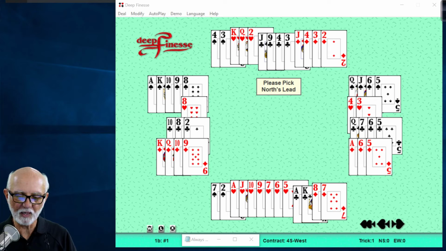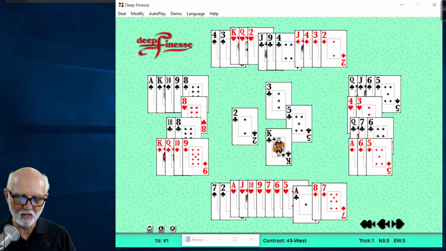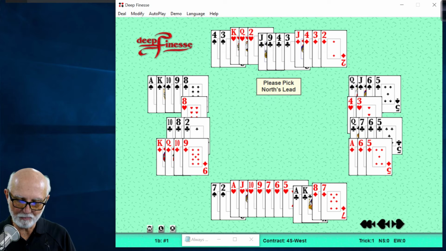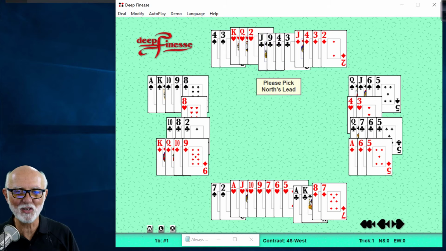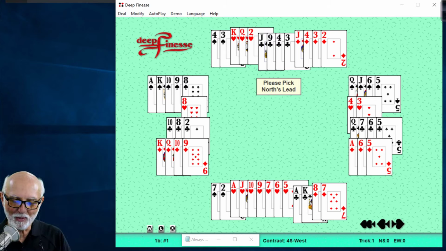So it turns out you can make the contract, because what can happen is, well, I don't want that club lead. That's a special lead. If it turns out you can play trump and have an entry over to this hand over in East, you can then pitch on this queen, because South was not really blessed so much unless they win the contract, because once they play the ace and king, our queen has been promoted in the other hand.